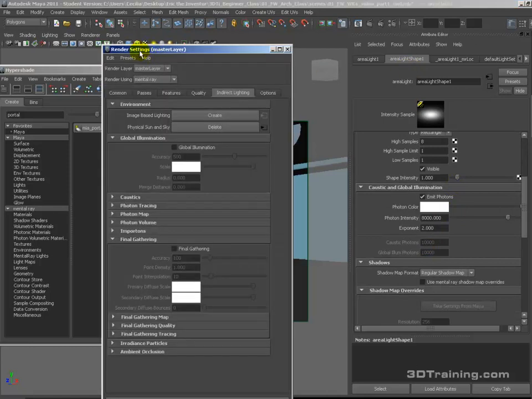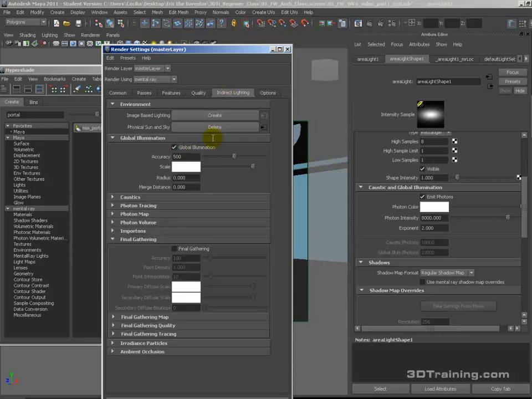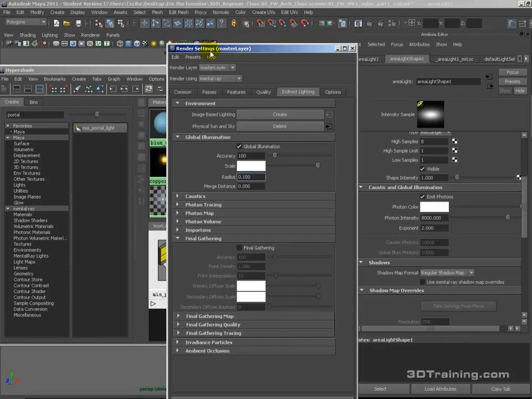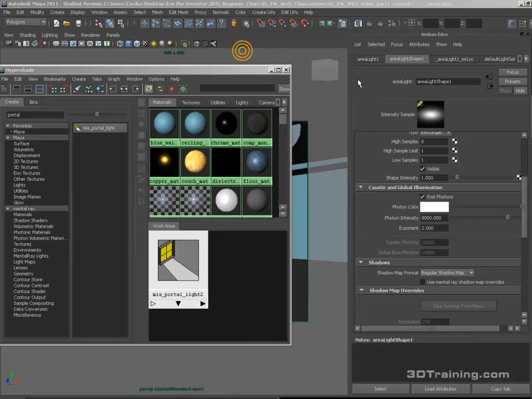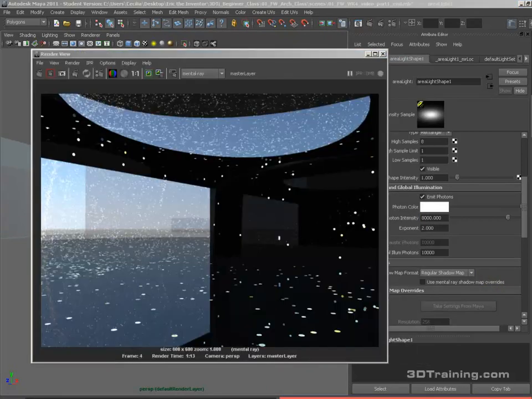Within the render settings, you're going to want to turn on global ray tracing first, then global illumination. Start with a low accuracy, and you can also raise the radius up just a little bit. You'll actually see the dots from where the photons are hitting. Then on low settings with just global illumination on, you're going to do another test render. Now you can see the individual photons coming in, and you can see their distribution, how they'll light the inside of the room and the outer room.